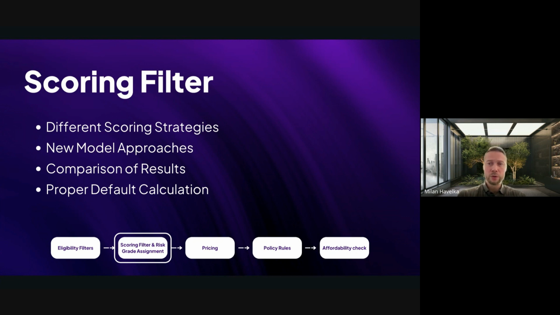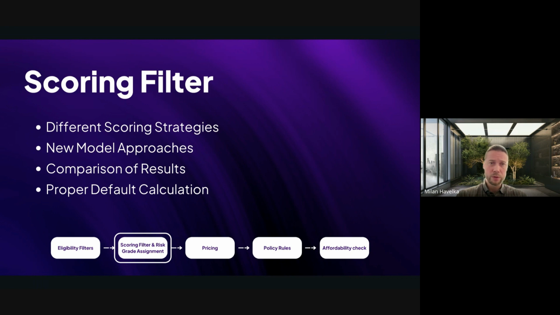Also, after you implement the scorecard, you need to have A/B testing, or you would like to compare the results from the scorecard. So run the calculation, get back the information, and have a comparison in BI tools or different types of tools that you are using. Again, capable and useful in the system. And you should also have the proper default calculation, a default set for risk-based pricing and for decisioning. So finally, you need this calculation for the next rules or for the next steps in the process.